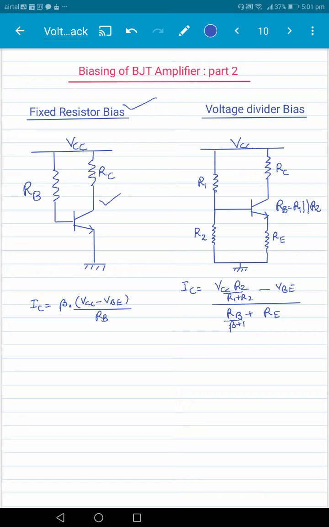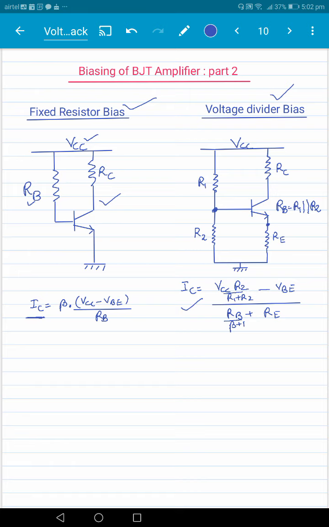The biasing is, what you do is basically use the supply voltage and RB to fix the value of IB, and then IC is equal to beta times IB here. (VCC minus VB)/RB is the IB here. The other one is the voltage divider bias, where you use R1 and R2 to create a voltage at the base here, and that results in a voltage at the emitter, and then it causes a current to flow in the emitter, and almost the same current flows through the collector here, and so we get this particular expression here.